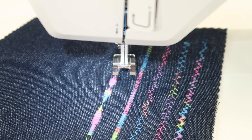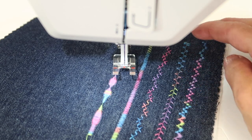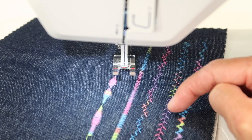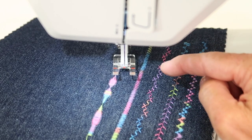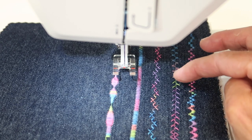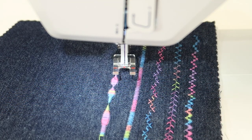I hope you'll take some time with your machine. I highly encourage everyone to make a little stitch book — that way you can sew out each of the stitches. A stitch book with this machine is going to be like one piece of fabric where you sew out each row. You can try each stitch with a slightly different width and length, and have three or four different settings for each stitch. You'll find they look ten times better on fabric than they do just pictured on that dial. If you haven't taken time to sew out all the stitches, pick up some fun thread and start stitching. We'll put a link to how to make your own stitch book right here at the end of this video.